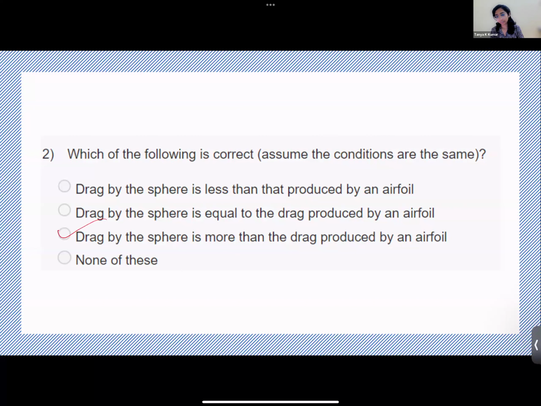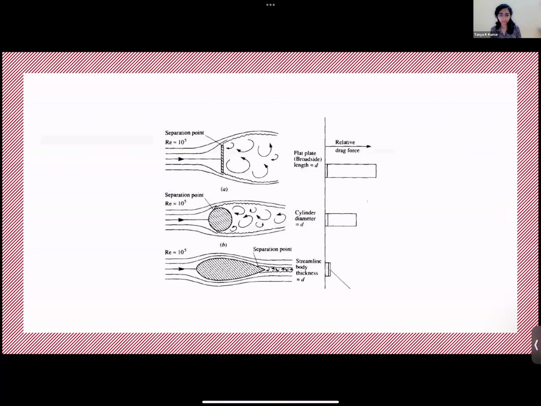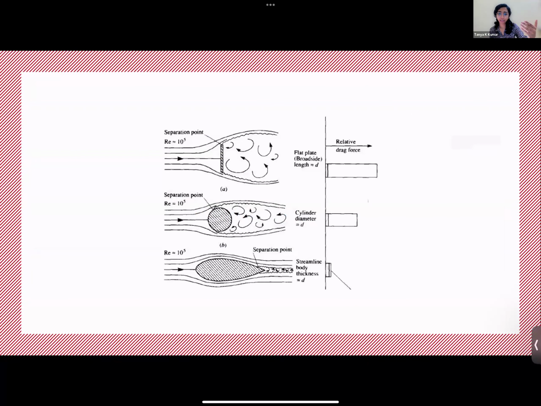Flow separated at the end, correctly. So flow separates even for an airfoil, but not until very late, whereas for a sphere it separates earlier. This gives you the comparison of a flat plate or a disc, a sphere, and an airfoil. The flow separates in all three cases, but for an airfoil it's only towards the trailing edge, the very end. Till then there is a boundary layer, which gives you the pressure distribution and in turn gives you the lift.